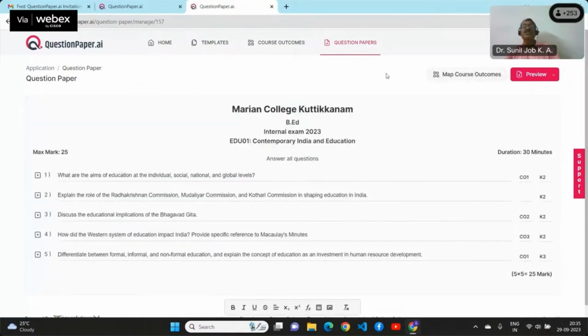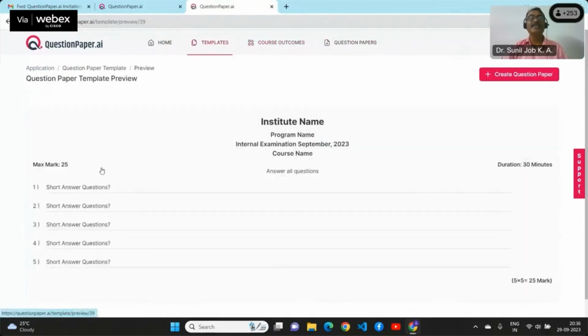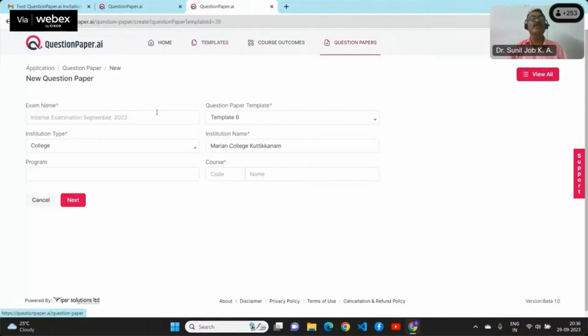So this is so interesting. I am just going to create another question paper. Now I have given the syllabus to our AI tool, and the AI tool has created questions according to the syllabus, according to the template, right? Another thing I could do is go to the template, the sixth template, the last template, because I got only 5 questions, isn't it? I am going to generate another question paper.